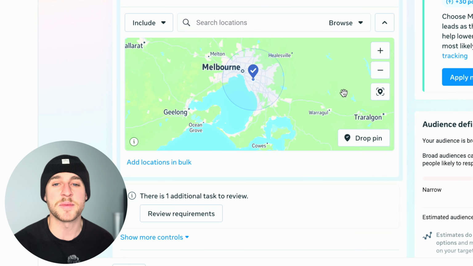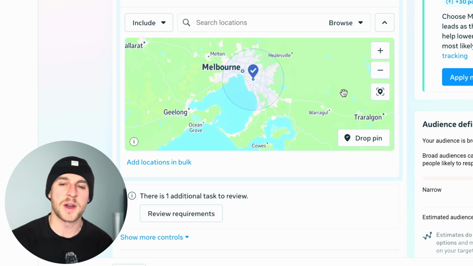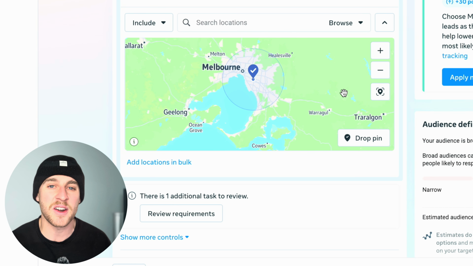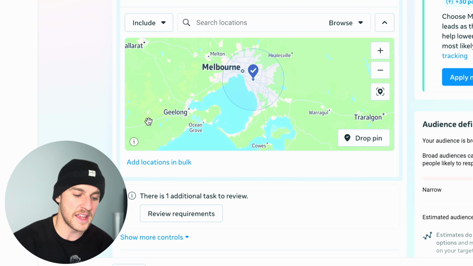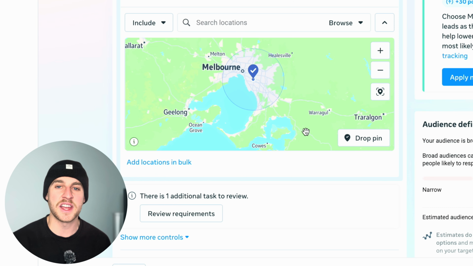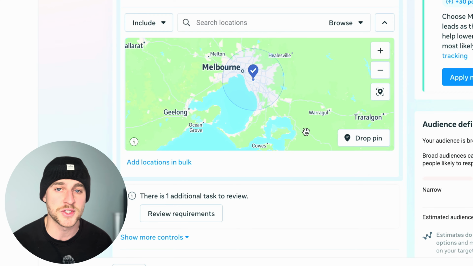Now here's a little tip that I want to give you. Facebook sometimes triggers your ad spend into areas where you don't actually target. So it would send ads around here, around here, around here. And as you know, I haven't put my targeting location there. So I don't want any work out there, because it's just a waste of my time because I can't service them.